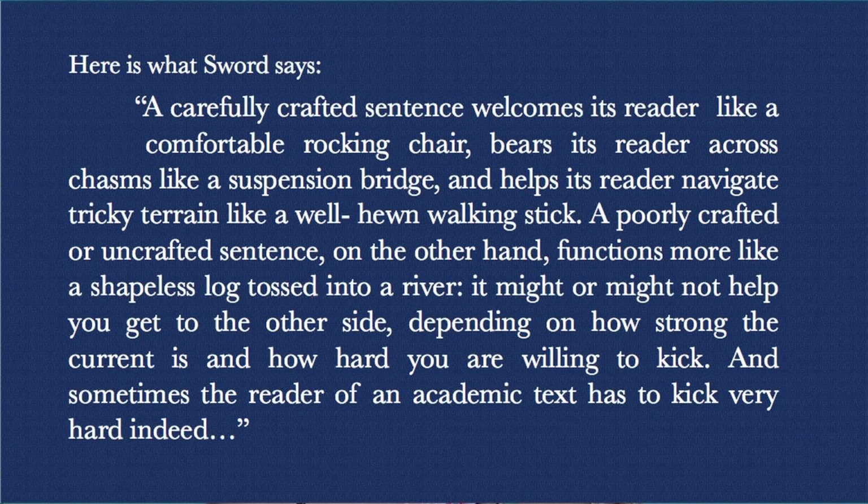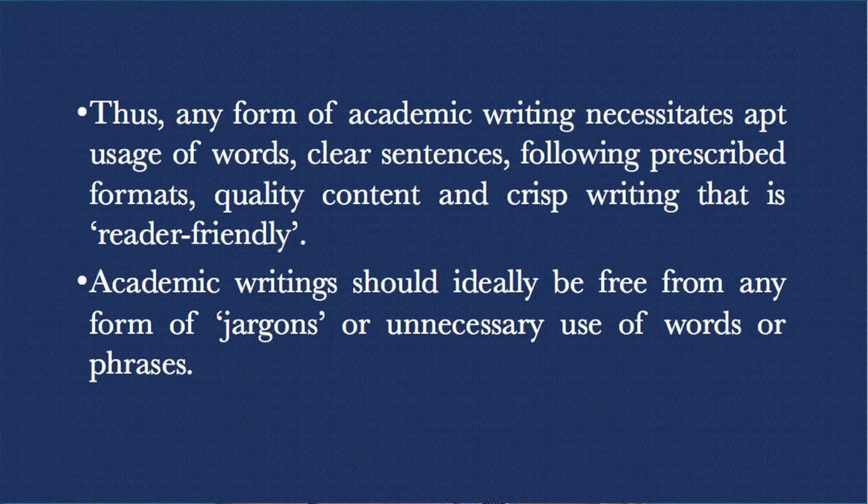And sometimes the reader of an academic text has to kick very hard indeed. Thus, any form of academic writing necessitates apt usage of words, clear sentences, following prescribed formats, quality content, and crisp writing that is reader-friendly. Academic writings should ideally be free from any form of jargon or unnecessary use of words or phrases. You must always remember that.